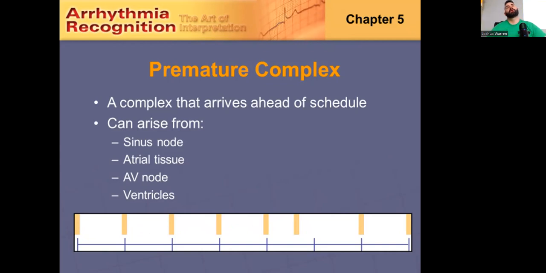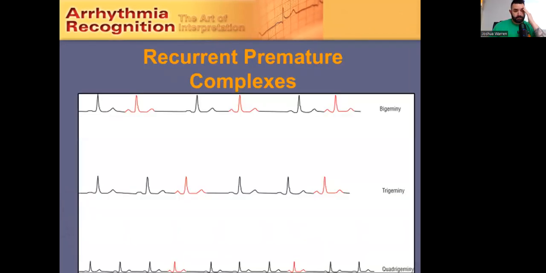So how does this occur in an event, in a pattern, a sequence that makes it recognizable? How is it regularly irregular? Well, I'll give you an example. I told you about bigeminy, did I not? All right, so taking a look at this. We have normal P wave, spiky P wave, normal P wave, spiky P wave. So I have a different looking P wave and an early complex arriving every other beat. So what you're looking at is a PAC, premature atrial complex.